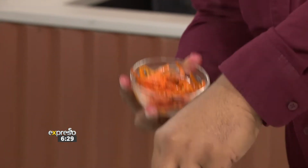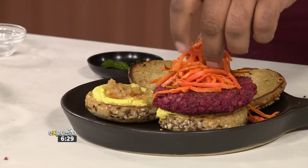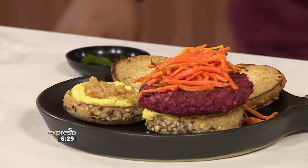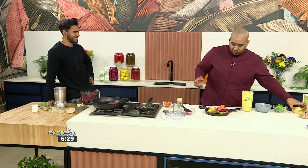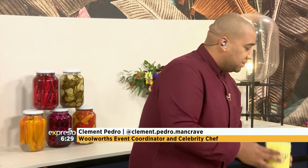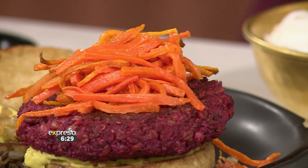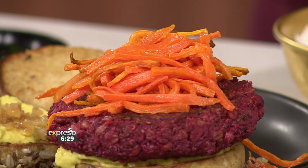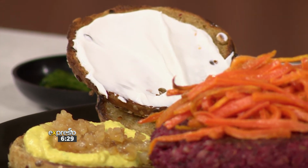Okay, nice. Do you know, my new best friend is my air fryer in the kitchen? Yes. It's the best, apart from it being one of the healthiest alternatives to cooking. The crust and the crisp you get on things with the least amount of oil used. I absolutely love it. I'm hooked on it. So if you want to make crispy vegetable chips, the air fryer is the way. So okay, a little bit of this vegan aioli down. I never eat in the morning and my stomach is just shouting and screaming for this. You're making it look so good.